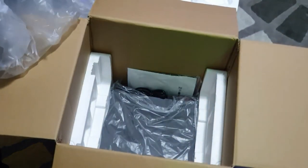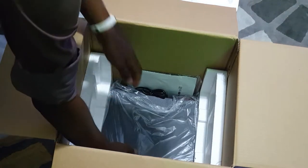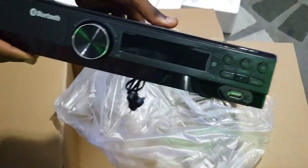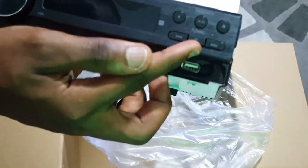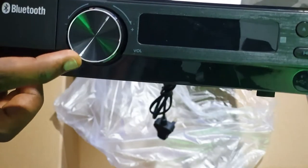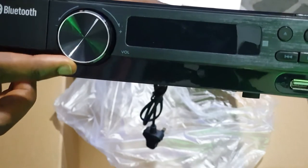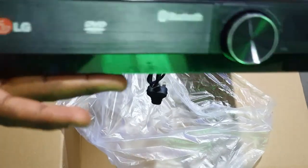In the third layer we have the controller system, which is pretty much very basic. It has basic functions, and it has different buttons for controlling different things. Then we have the USB port. We also have the volume rocker, which is well sized, big enough, and feels good in handling. We have the DVD tray too, for playing everything related to DVD and CD.